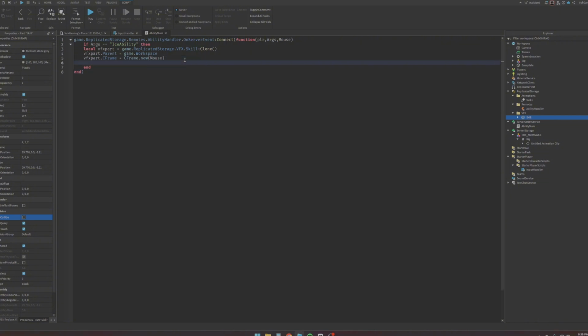Now we just have to create a damage indicator. Local size equals the size of the hitbox, how big we want it to be. Let's just put 12, 12, 12.